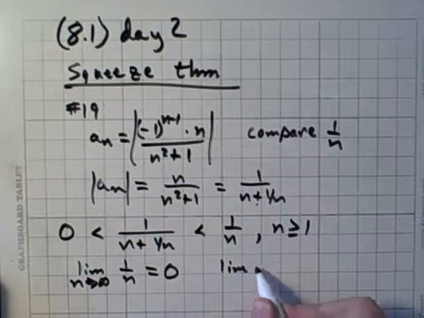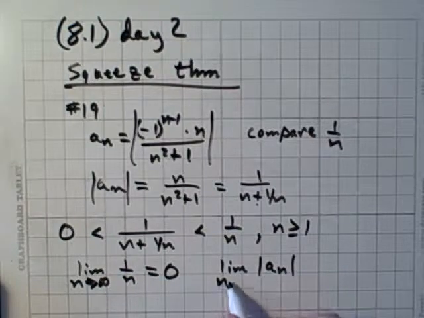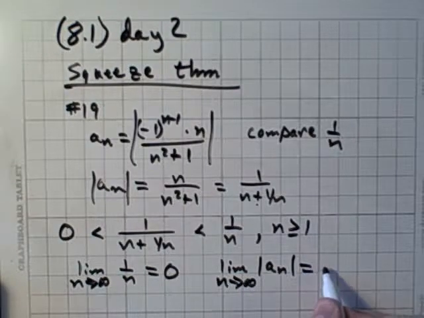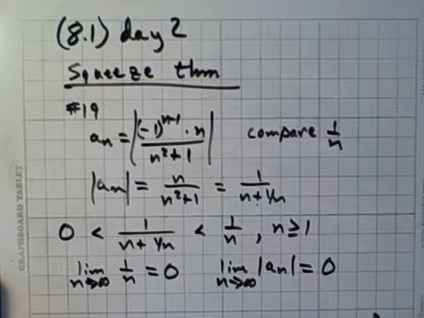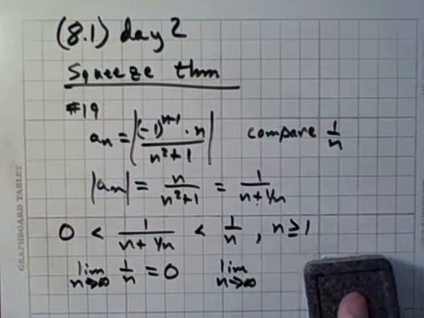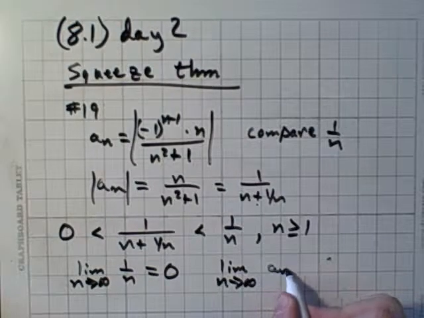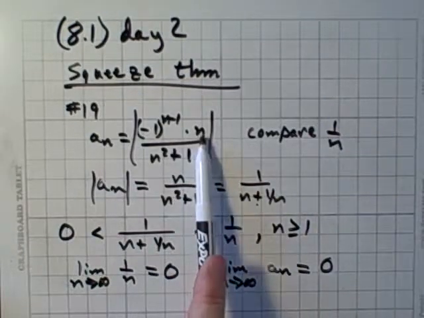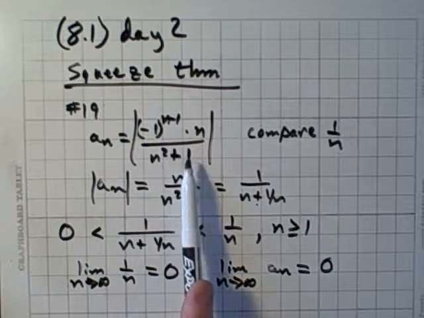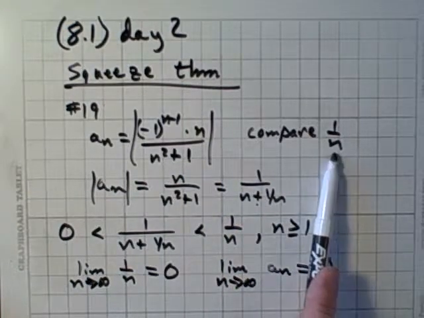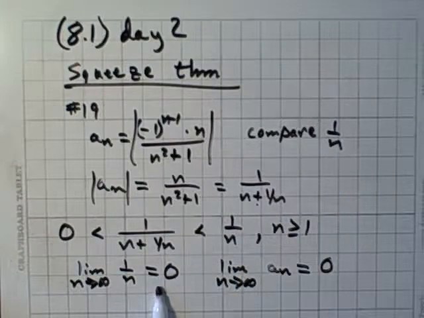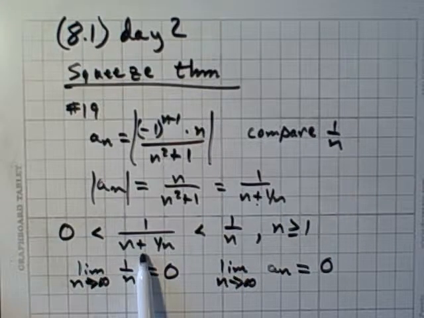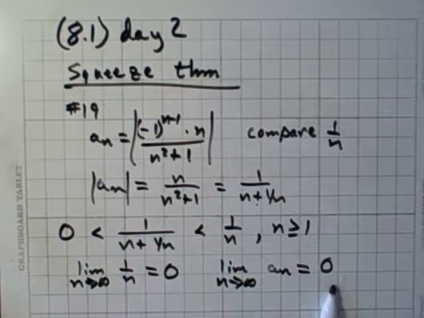So the limit of the absolute value of a sub n is also 0. And by theorem 4, the version without the absolute value must do the same and head towards 0. So the squeeze theorem is much the same as it had been in the past. You would compare with a simplified form of the nth term and then declare what it does. And the one in the middle, which is the one you were given, must do the same.